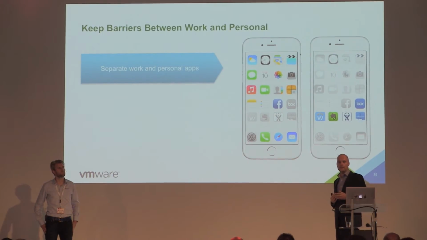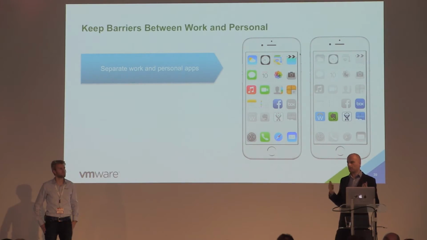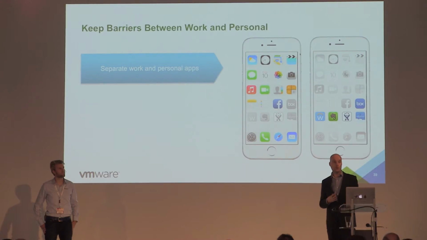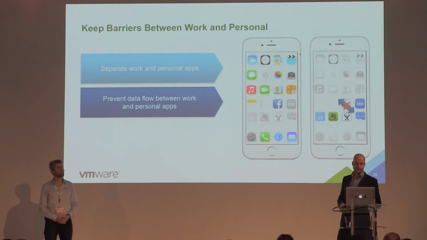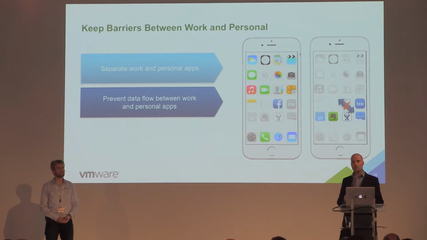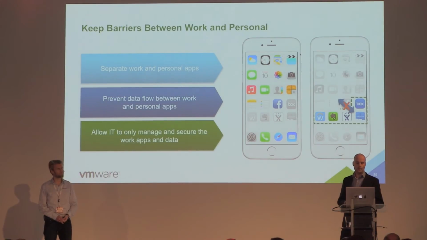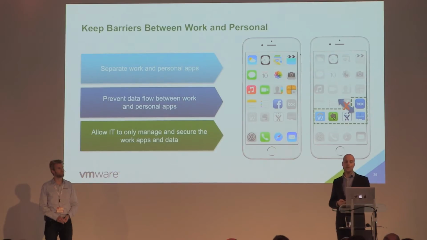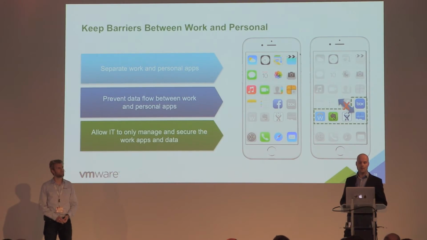What's also included inside our suite is AirWatch. And I'm pretty sure most of you will know AirWatch. AirWatch is an EMM solution. And the other thing we want to be able to do with AirWatch is to keep a barrier between your work and your personal. So that could be your apps. So you want users to be able to install their own apps on their phone, but you don't want them to be able to interfere with the work ones, and vice versa. But it's also true for the data. You want your corporate data to be secure, but the user should be able to store its own personal data as well. So the idea is to keep barriers between each and every one of them. And last but not least, you would like to allow IT to manage and to secure those apps and those data.